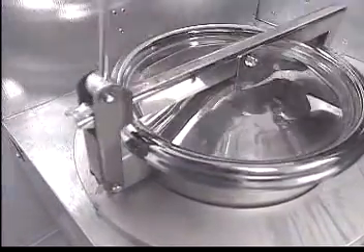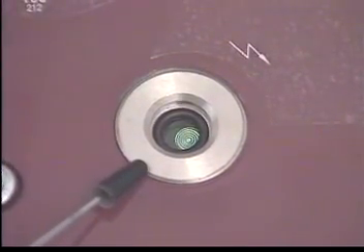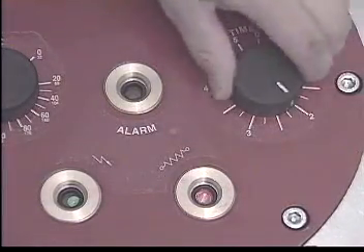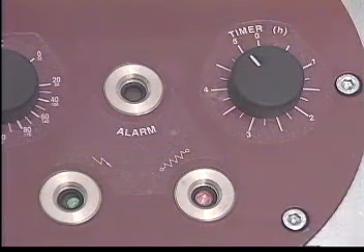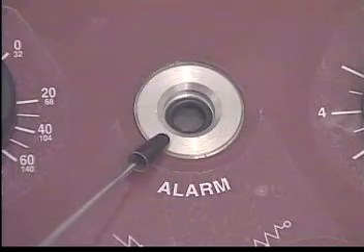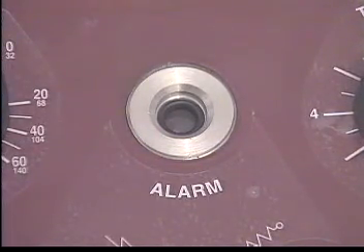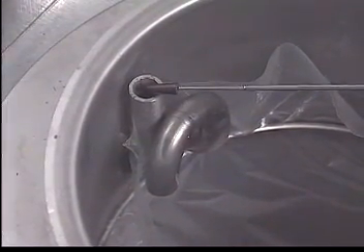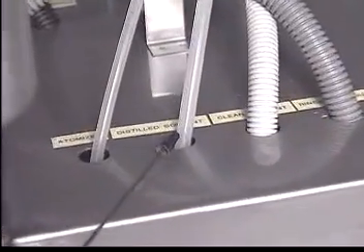Close and lock the lid securely. We are now ready to distill our waste into pure, fresh solvent. You will notice that the green light is on, meaning that the machine is plugged in. Set the distillation temperature to 180 degrees Celsius and turn the timer to 5 hours. The orange light will come on, indicating that the heating elements are working. The red alarm lamp on the control panel indicates a malfunction — the unit will not operate until it is corrected. Please refer to the laminated troubleshooting guide to determine the problem. During the distillation process, pure thinner evaporates through the collection tube and is returned to the pure solvent compartment in the solvent tank. Any excess pure thinner will overflow into the working solvent compartment.